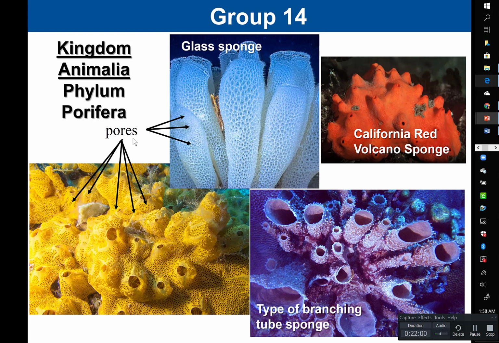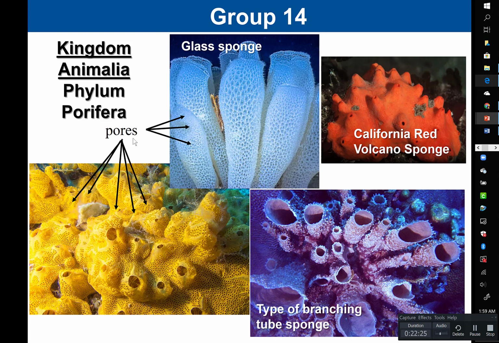So remember, we talked about different types of symmetry. Some animals, for example, can have bilateral. They can be divided in half. Some have radial symmetry where they could be divided like a pizza. But in this case, the sponges, they lack symmetry. They don't have that ability to divide them equally. They have kind of more of a randomized structure.